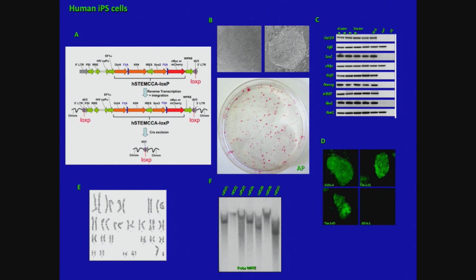The truth is, they actually are interchangeable. You can use a mouse factor and make reprogramming of human cells because the factors are so conserved that the function still works. But we still made the human version of the STEMCA, and it worked really well. Again, they express all the markers.